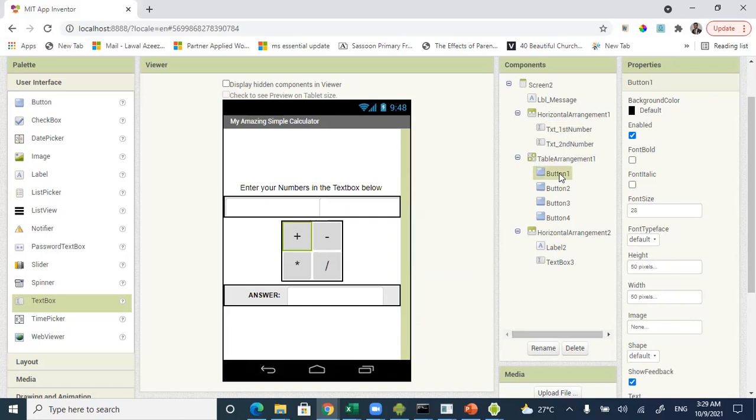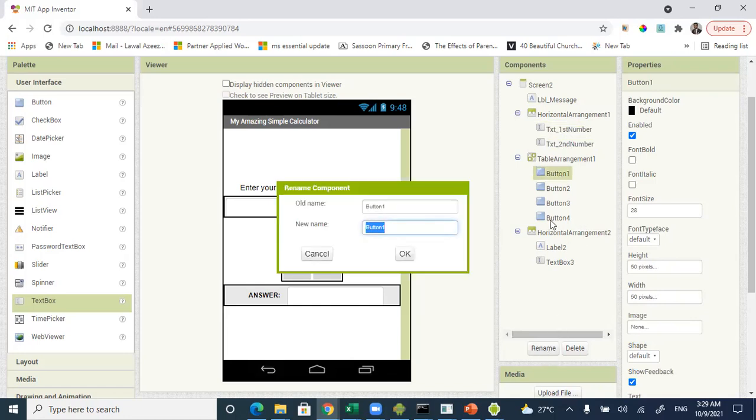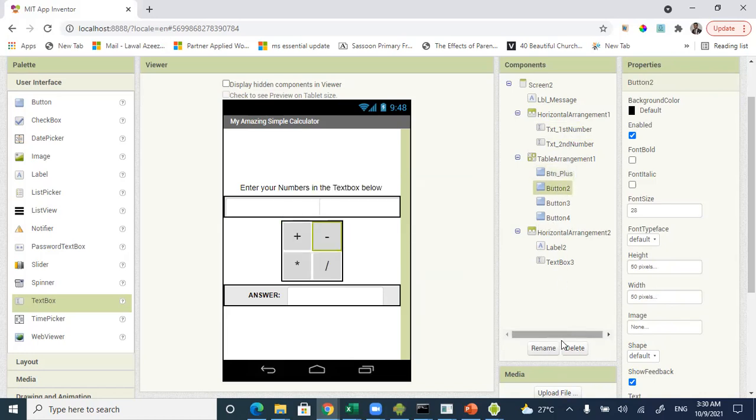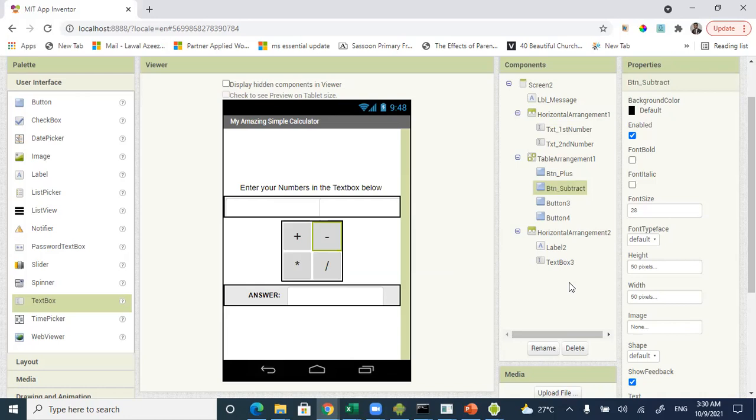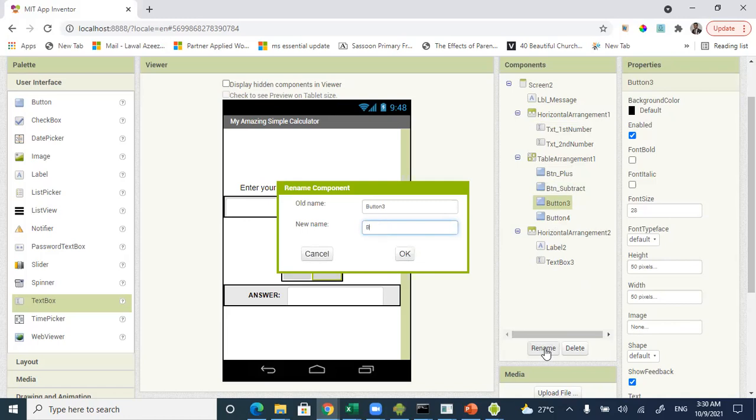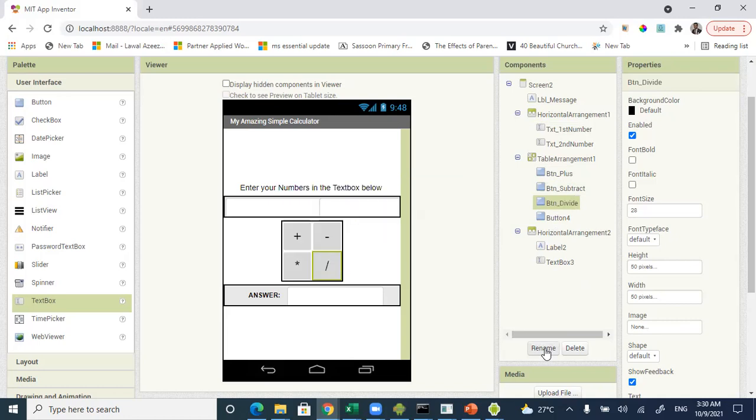Button, this is the plus button. All right, so if it's the first button, BTN plus. This is the minus, right? BTN subtract. This for the divide. BTN divide. It will really make sense when you're writing the code if you have named it like this.